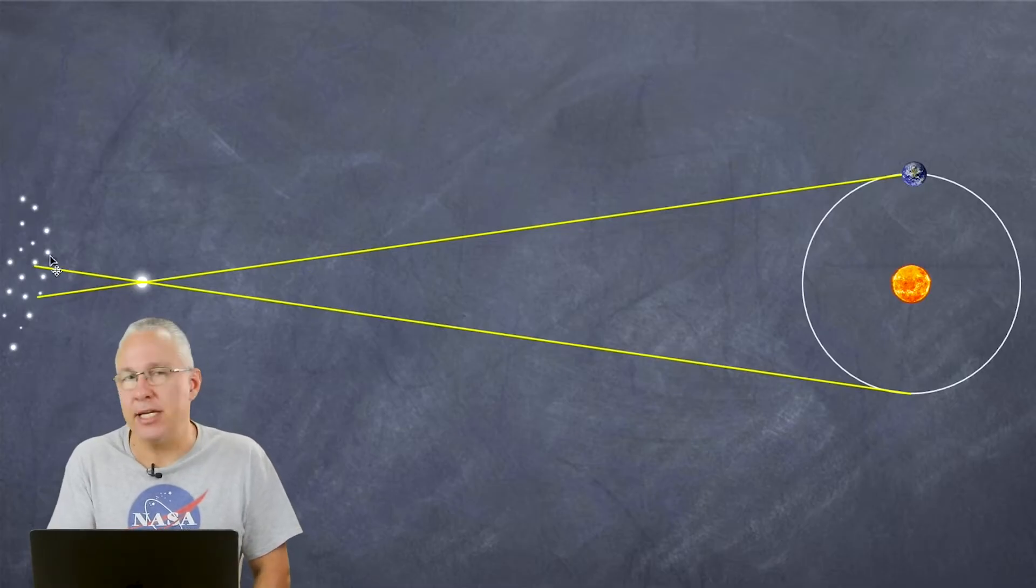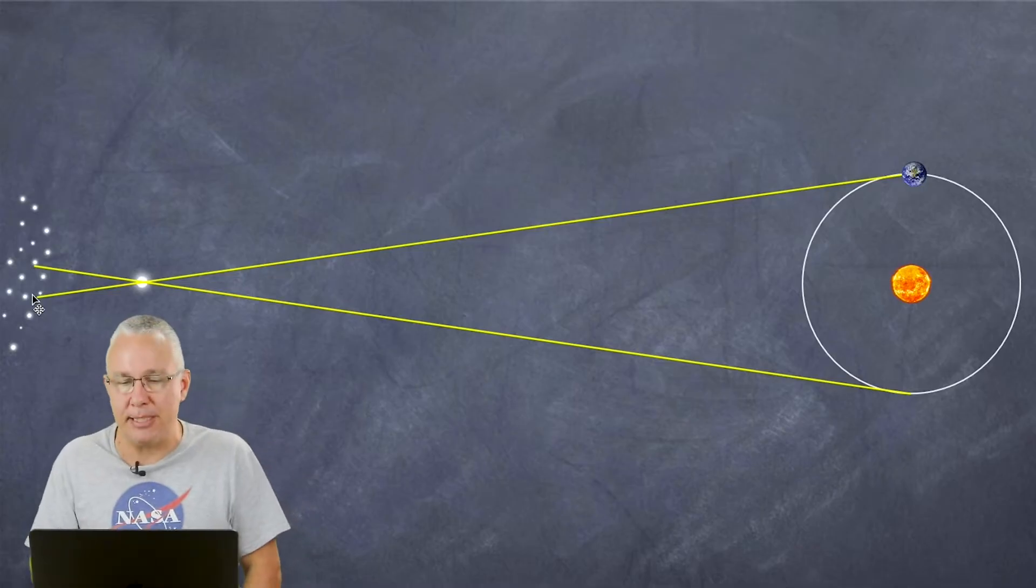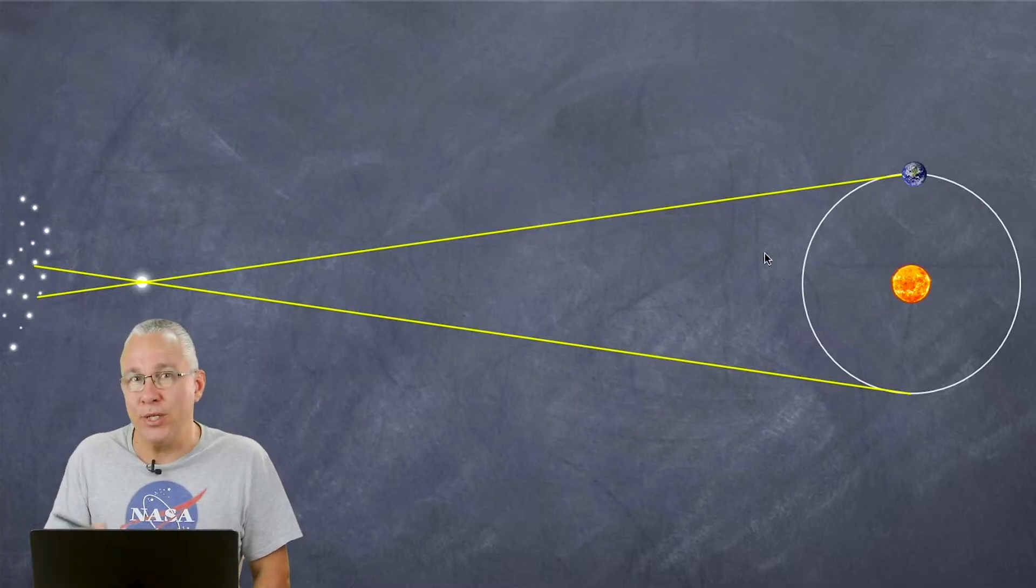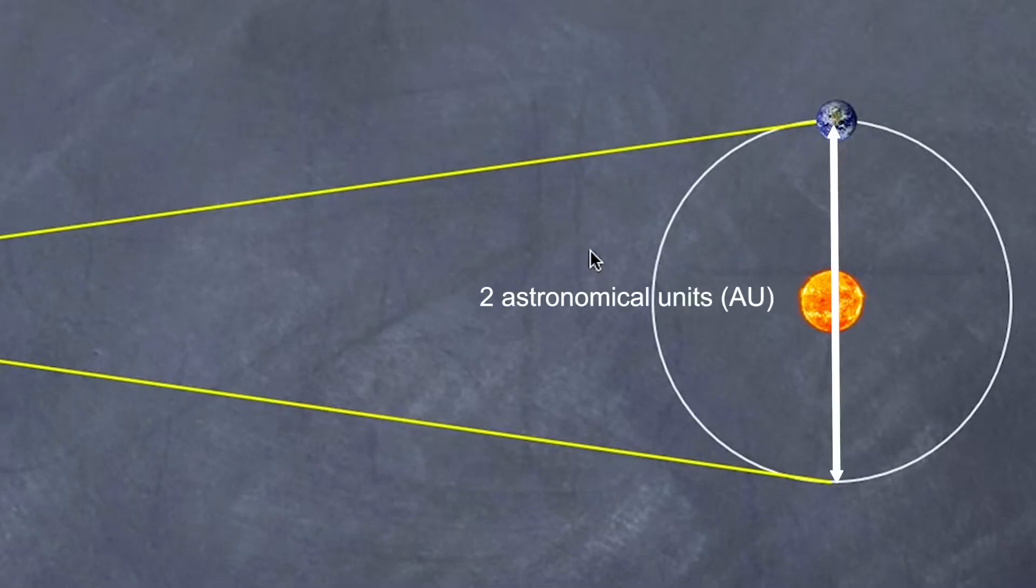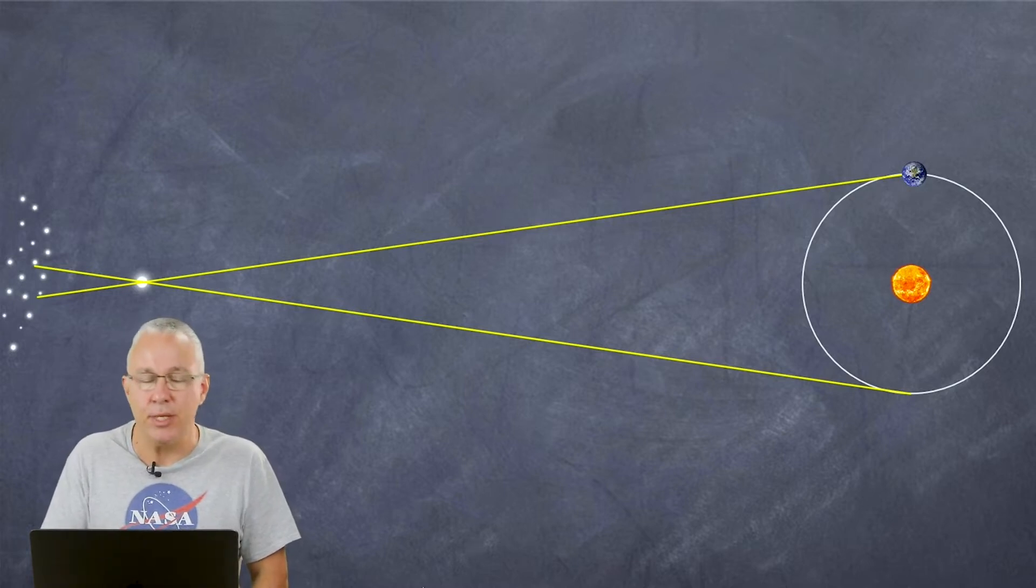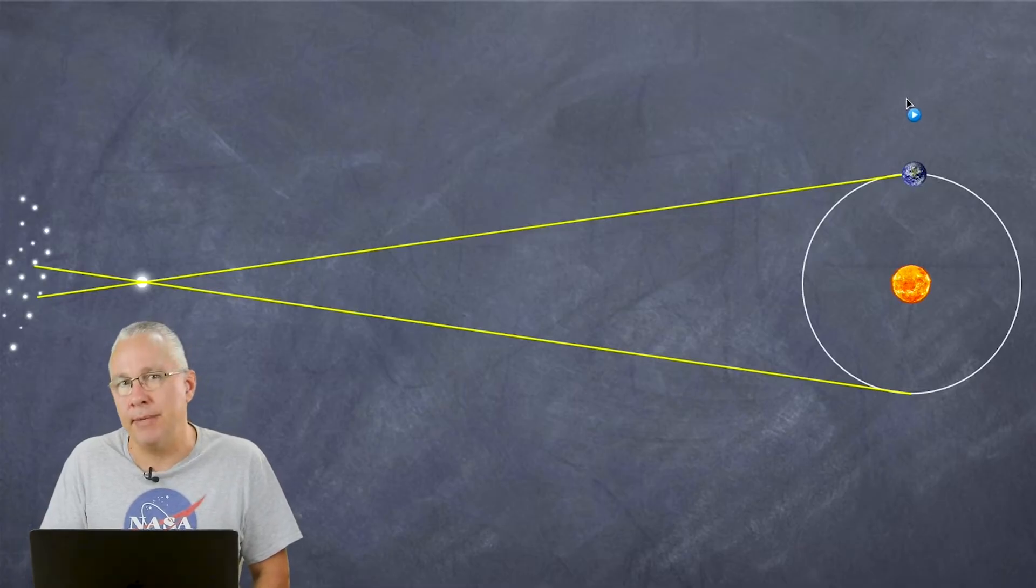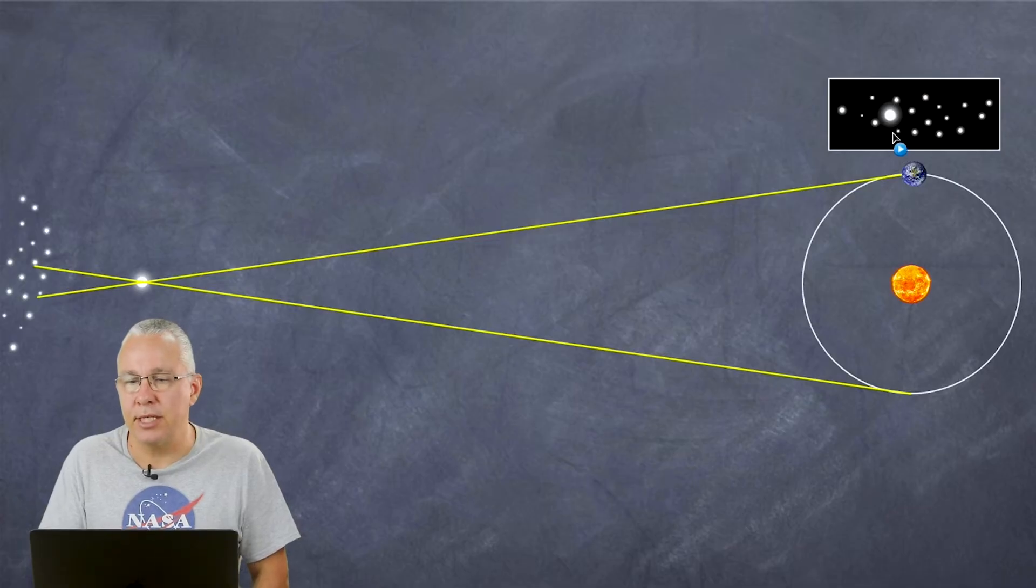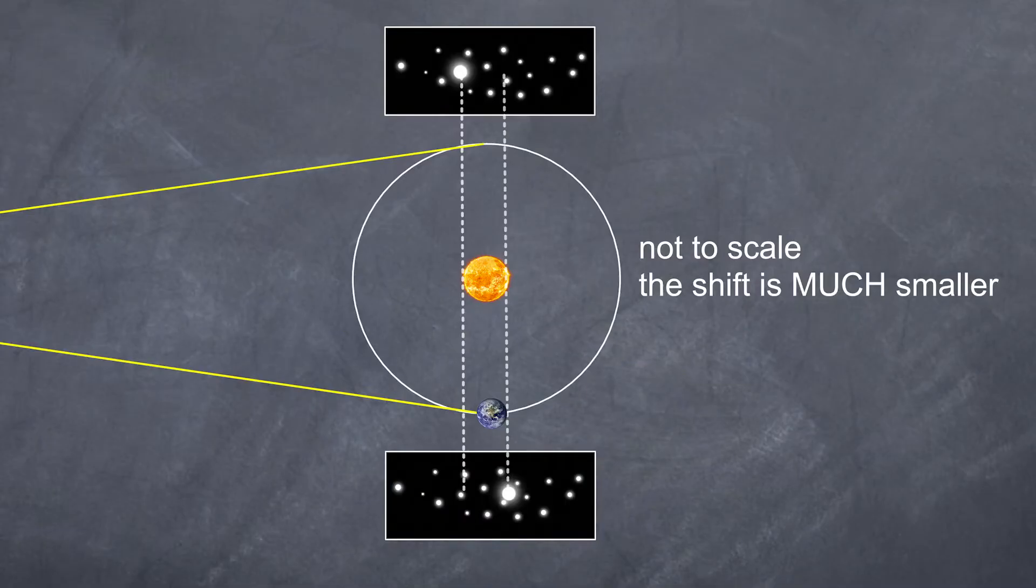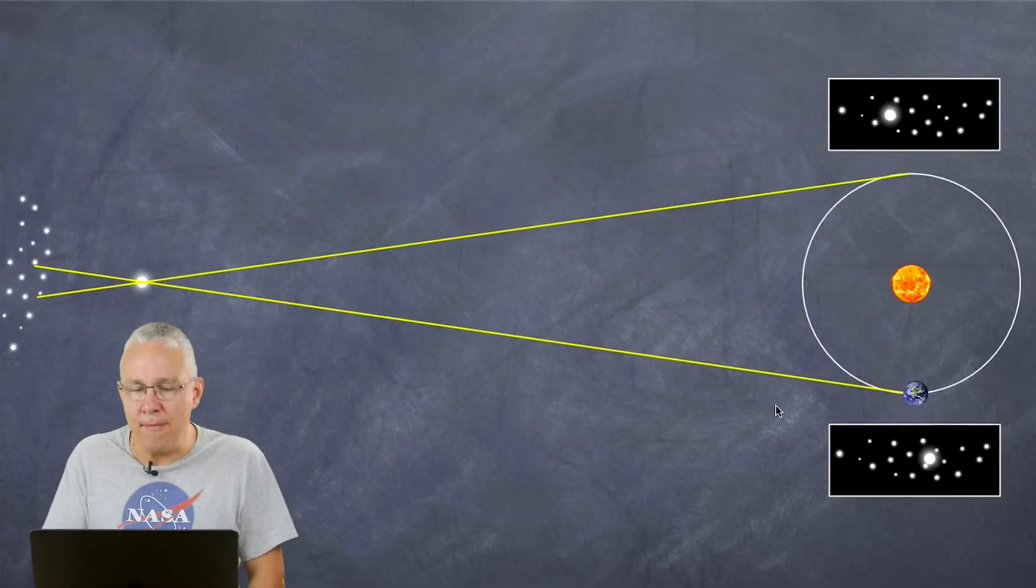Here's my star, and here is a field of stars that are in the distance behind that particular star. As I've said multiple times already, the larger the baseline, the more precise your measurements of the angles. So what we do is get our largest baseline, which is the diameter of Earth's orbit. In other words, measure the star's position six months apart, because the Earth is going to be on the other side of the orbit around the Sun. In this case, my Earth is in this position here and we take an image or a measurement of the star relative to its background. Then the Earth moves to its new position over here. It now measures the star's position again. Now you see the star's position, just like me, has shifted relative to the background. From that we can now measure the angle, or what we refer to as the parallax.